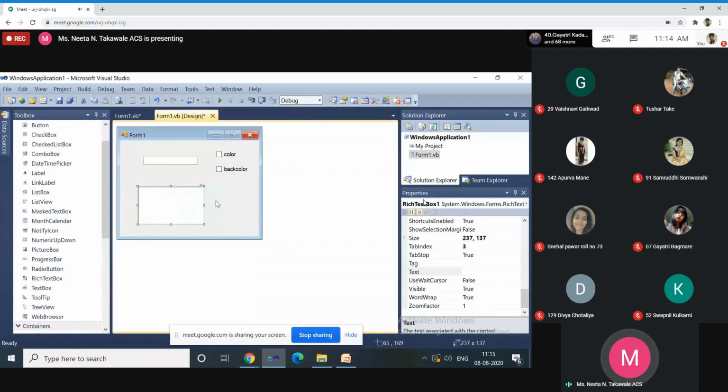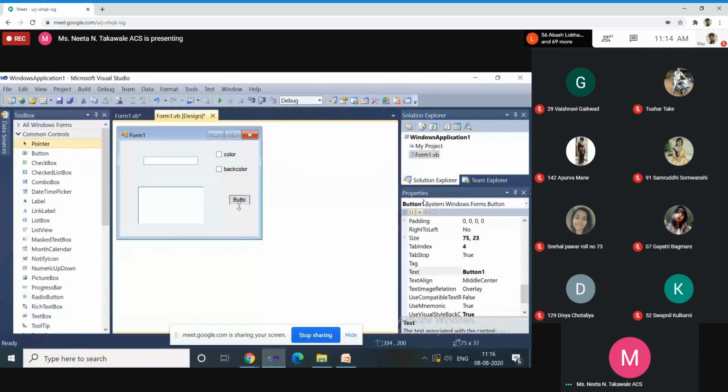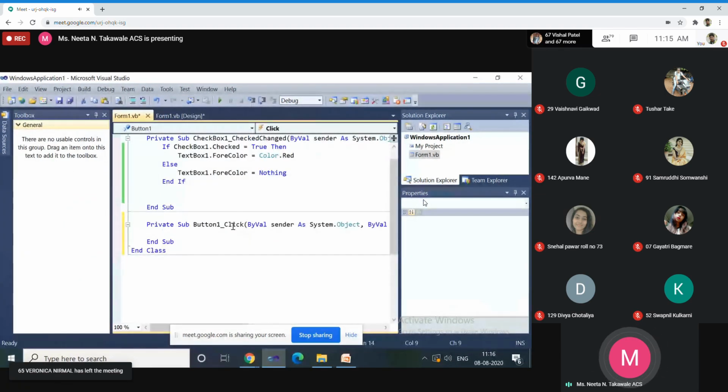Let's see how it works. For example, here I am taking two buttons. For button 1, I want to load a file.